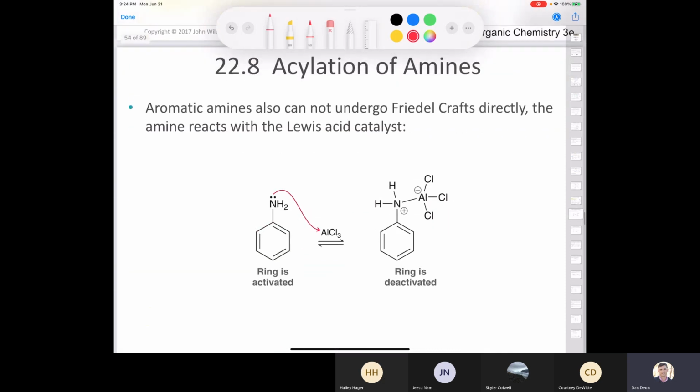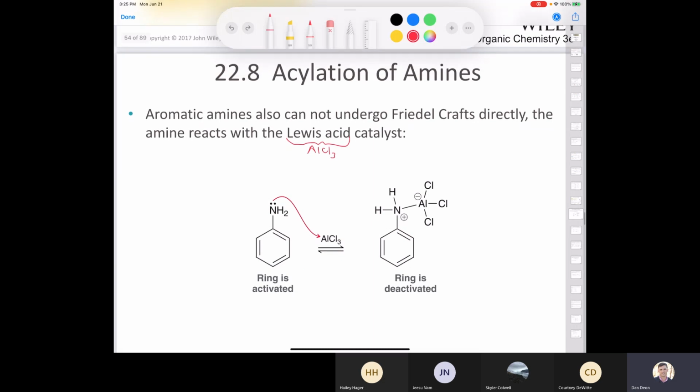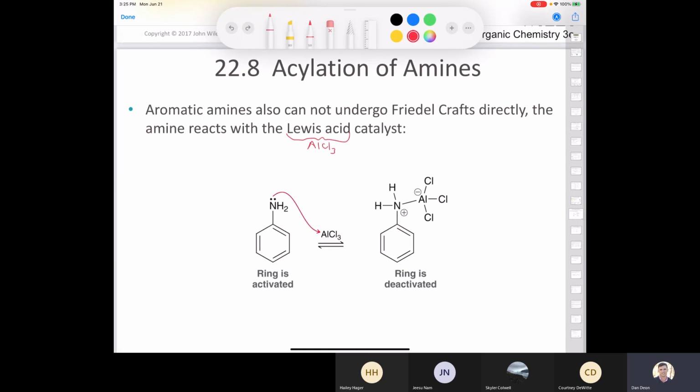All right. Well, remember another thing we talked about, if you have an aromatic amine, so if you have an aniline, that you can't do Friedel-Crafts chemistry on it. Remember that Friedel-Crafts alkylation or Friedel-Crafts acylation? Why? Because you need a Lewis acid like aluminum chloride, AlCl3. Well, aluminum chloride is a Lewis acid. What's a Lewis acid? It's an electron acceptor. So it's going to react with the lone pair on the nitrogen of your aniline, and it's going to form this. Now your ring is totally deactivated, so that's not going to allow alkylation or acylation to occur.